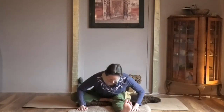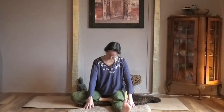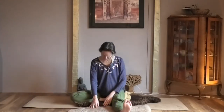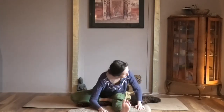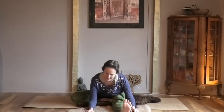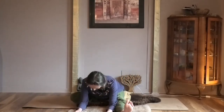Hinging, rounding down. Remember, the arms are helping. They don't help a lot, but that little bit that they help actually is a lot. So go ahead and play with your range, remember that. And the goal is not to go further down your leg. The goal is to make it smooth. And one of the ways of making it smooth is not going to full range, actually backing up a little bit from your full range, smoothing it out.